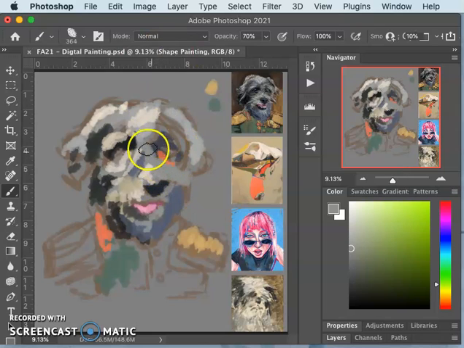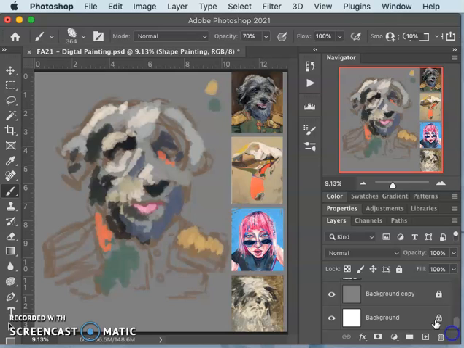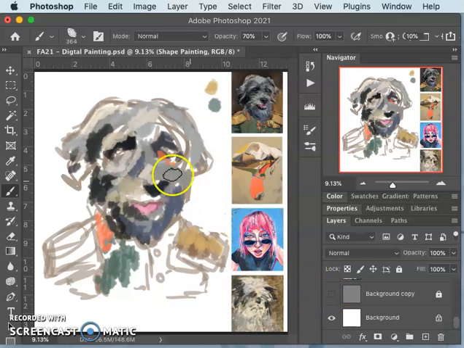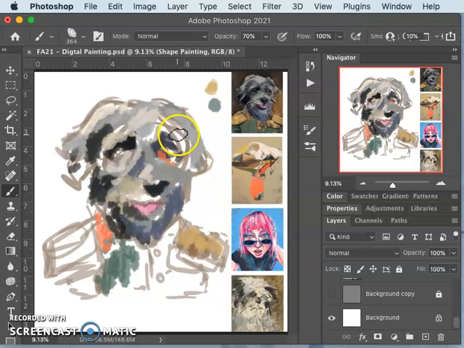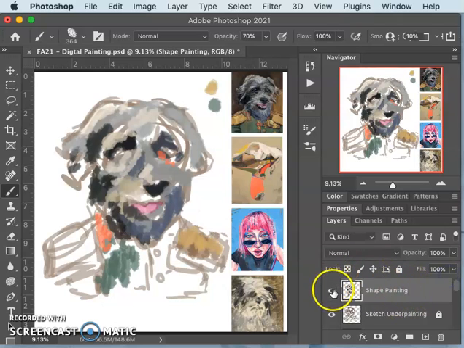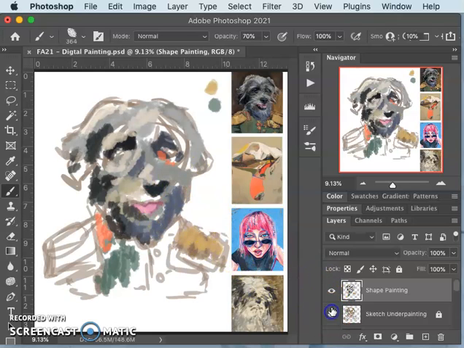But when you're building up this shape painting, I want to look at my layers. And if I turn off that gray background, I want to fill in all of these little white spaces with color. So I might go between having a gray background and having the white background, but these are all locked, so I'm always only painting on the one unlocked layer, which is my shape painting layer. And without the sketch underneath, it doesn't look like much now. So let's keep building.